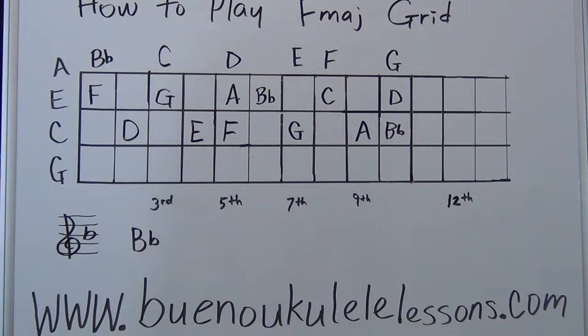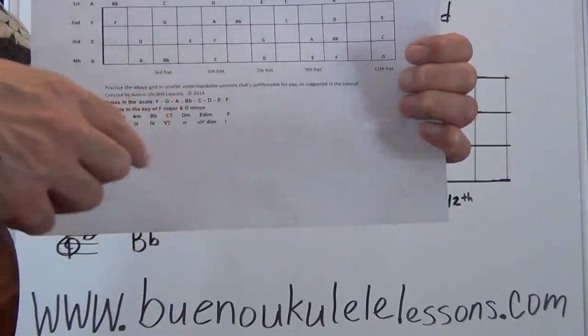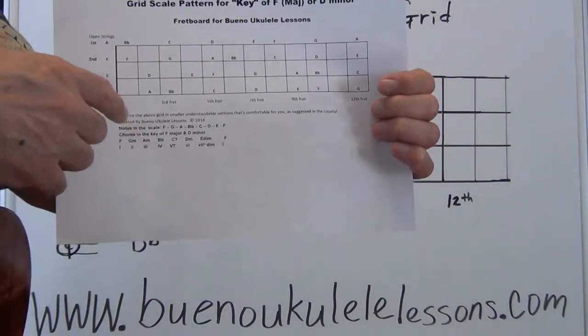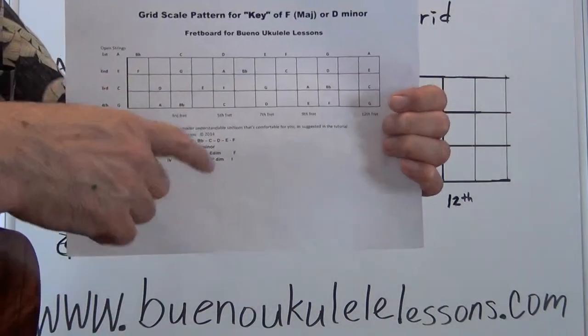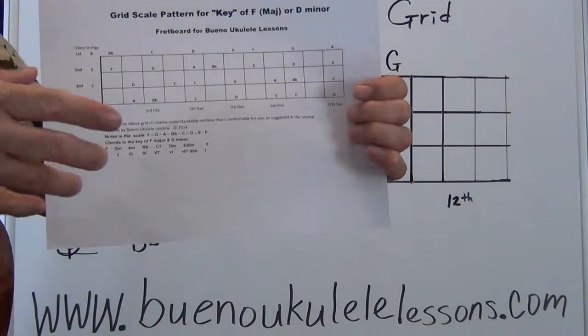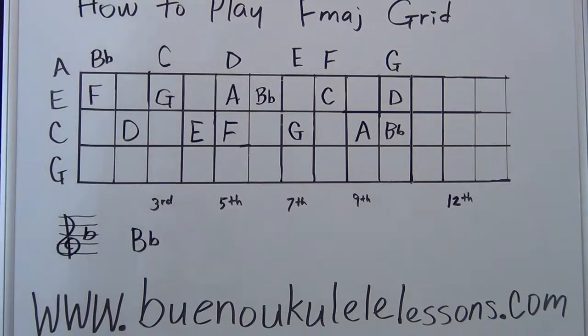Also, very important, you see at the bottom of the paper, the family of chords. Okay, you should have taken a lot of notes in the previous lectures we talked about leading up to this. If not, this is going to be confusing. So you should have a strong grasp of the foundation for using this with this, okay? Because these two things work together to help you understand how to use the grid and which chords in the family of chords to use. Now, if necessary, and I highly recommend it, take notes. Always take notes, because it's hard to remember everything just on the first try.